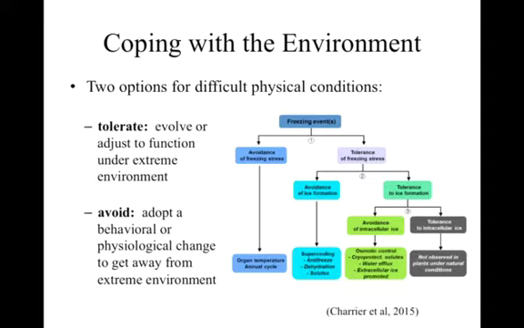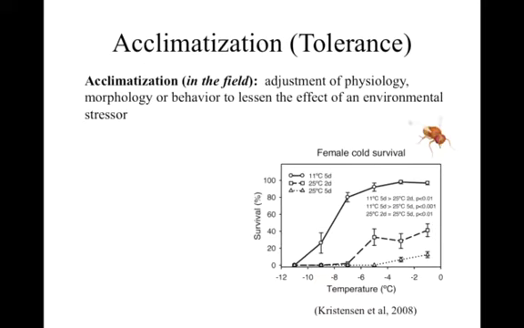Again, your other option is to tolerate it. Turns out we don't know any organisms that tolerate intracellular ice formation. It seems to be very hard to evolve that function, at least in plants or higher organisms. And so, again, not common, but that sort of shows you in this flowchart all the different ways you can tolerate or avoid different stressors, whether it's that broader category of stress, which is a freeze in the environment, or whether it's that narrower category of stress, which is intracellular freezing or ice formation. All right.